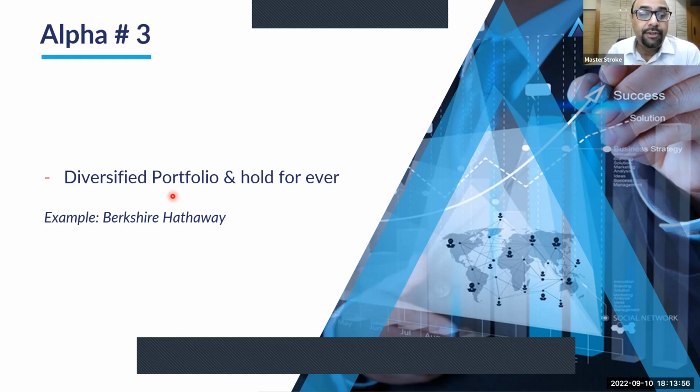The strategy number 3, diversified portfolio, and to your surprise, I will tell you, this is the strategy applied by Berkshire Hathaway. In all the training programs or everywhere else, you will read that Berkshire Hathaway talks about concentrated portfolio, but it is not the case. The case of Berkshire Hathaway is that they have a concentrated portfolio where they have made a lot of money, but that concentrated portfolio is a result of a diversified portfolio of thousands and thousands of stocks. I probably think they might be holding more than 2,000 stocks in their portfolio, and out of which only 10, 15 have given them fantastic returns over the last 50 years. But those 10 stocks are a result of holding 2,000 stocks.